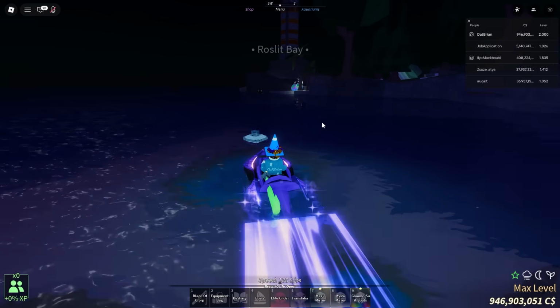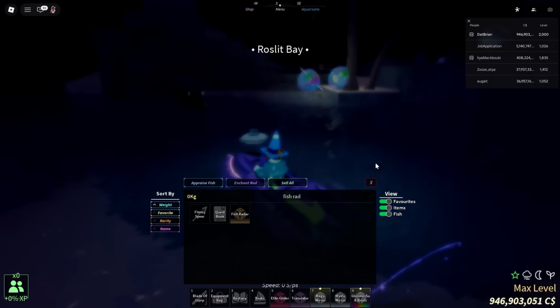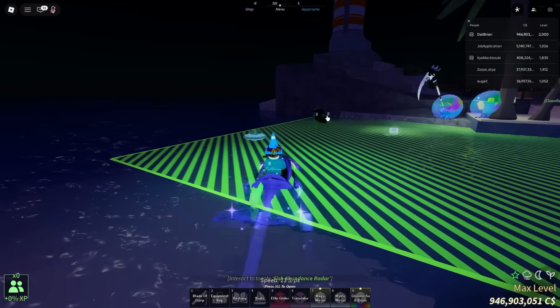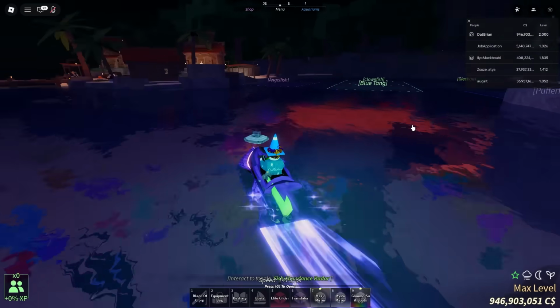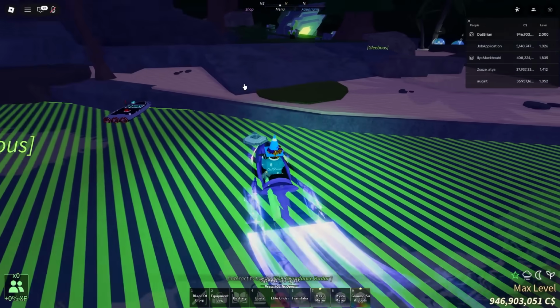And now here's the thing. You see a lot of people fishing on the coastline right here because that's where you get the Bloop Fish. But it's a lot easier to tell if you have a fish radar. Turn that on and you can see Bloop right here. You can fish for it here, and also on the other side where the alien UFO crashed, there is Bloop abundance.